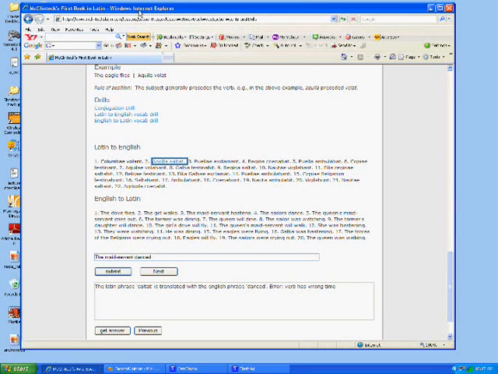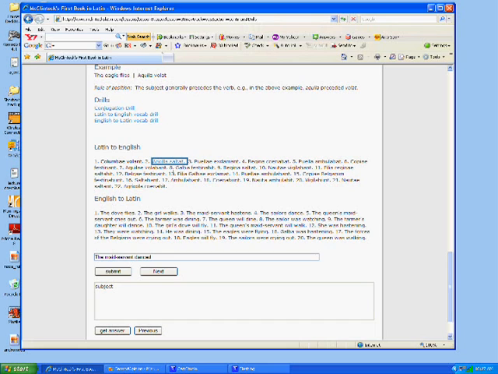In addition to providing the translation, the system can also provide you with the inflection of a word, for example. If I'm stumped, I can ask what the inflection is. In this case, it's the nominative singular feminine. Or what the function of the word is in a sentence. In this case, it's a subject.